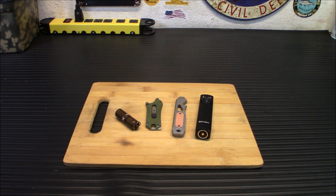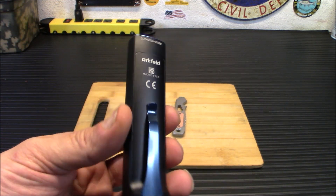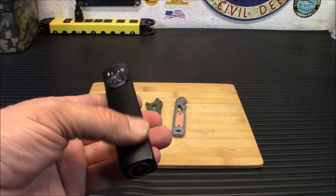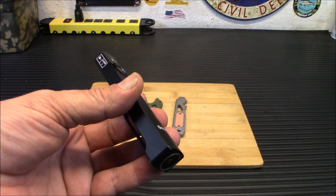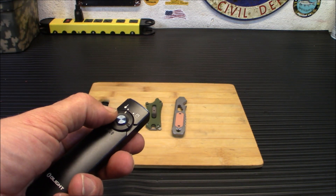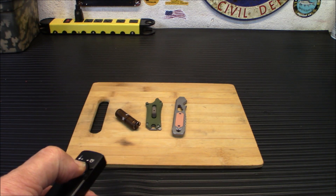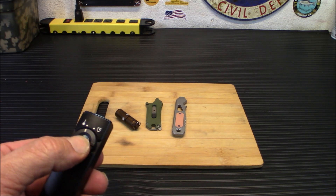First, let's start off this video with a look at a brand new innovative light. This is the Arkfeld Flat Flashlight with a green laser and a white light. Take a quick look at it from all angles — very, very interesting light. Probably going to become my new everyday carry light. I can't think of a reason I need a green laser, but for those of you working in an industrial setting where you need to point something out, you just flip that over, you have your choice of light or laser, push down on the button, and you've got a nice green laser.